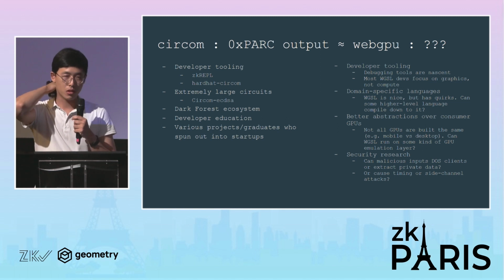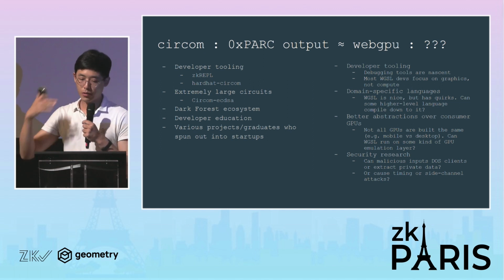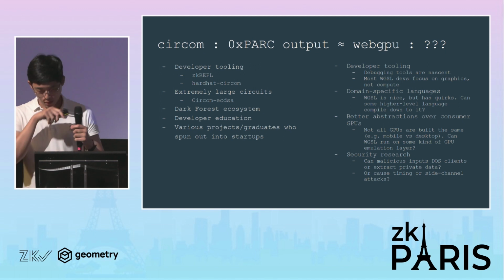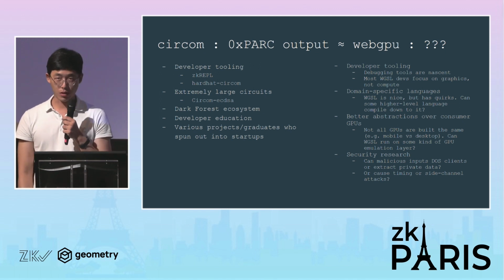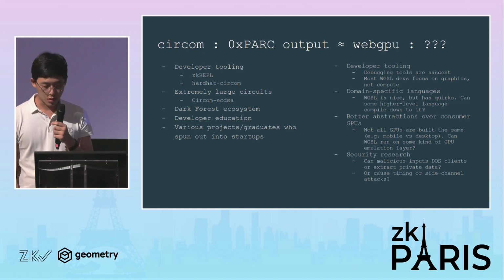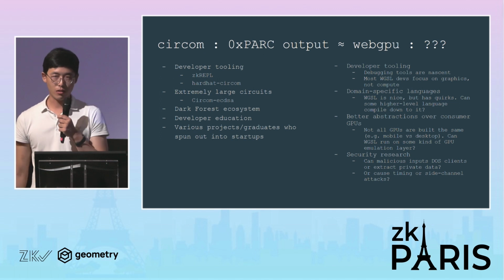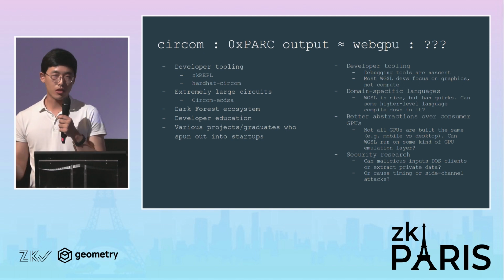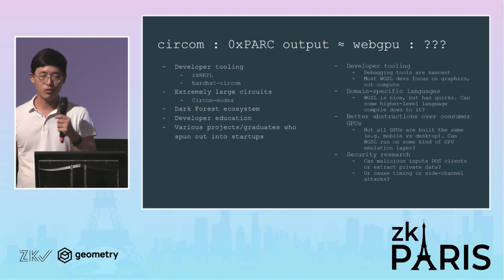There needs to be more research into how we can build more abstractions that make it even easier to target consumer devices. And we also need to do research into security because I think no one has done this. Is it possible to DOS clients if you provide malicious inputs? I don't know. Can you do timing attacks or side channel attacks to extract private key information? I'm not sure. But this is really important because if you want to do ZK proving on the client side, you need to figure out all this stuff.